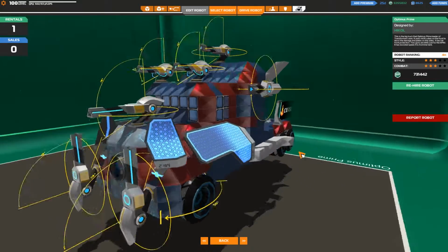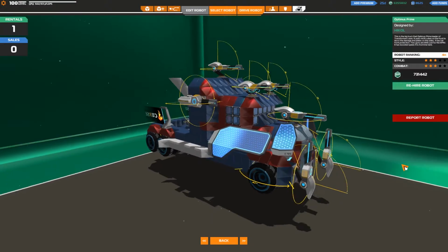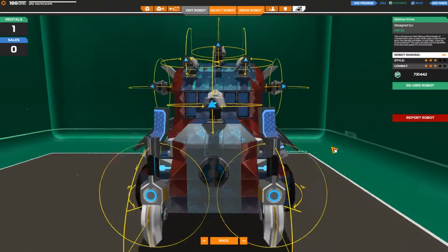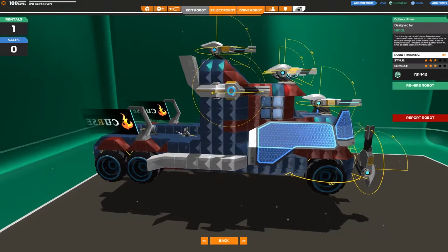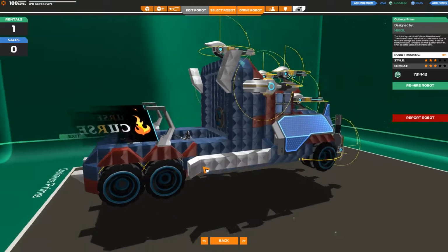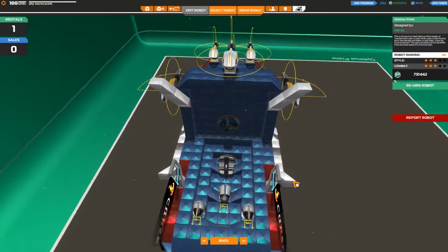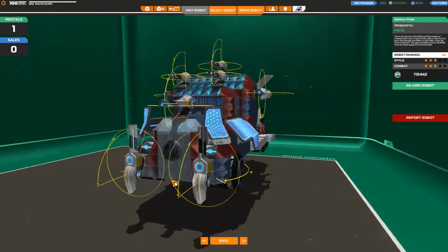Today's bot is by Heikol, and his name is Optimus Prime, no less. And I think he's done a pretty good job on it. It certainly looks like Optimus. Nice bit of TX1 on the front, few SMGs around. I have noticed you've only got one set of turning wheels though, so I'm a bit worried about that. Well, it looks pretty good. Hopefully it's got some function as well as looking really good.